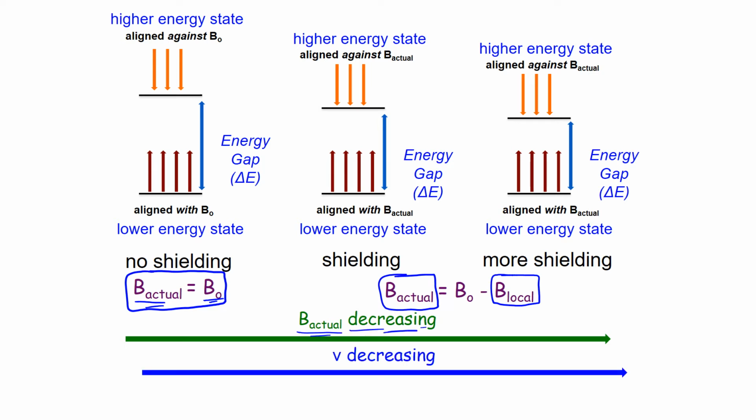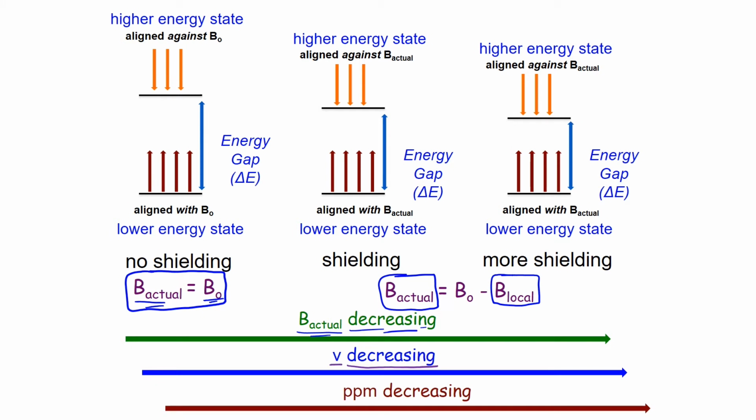And because there's a direct relationship between the magnetic field strength and the frequency that's required to cause resonance, this is a very key point. The frequency that is required to satisfy that equation is actually going down as well. And here's the other key point. When the frequency decreases, that's going to be lower energy. That also means that the parts per million is going to decrease on the actual NMR spectrum. So the chemical shift is going to go down as the frequency goes down, and that frequency is going down as the magnetic field strength decreases.